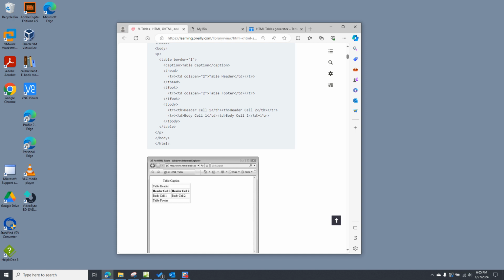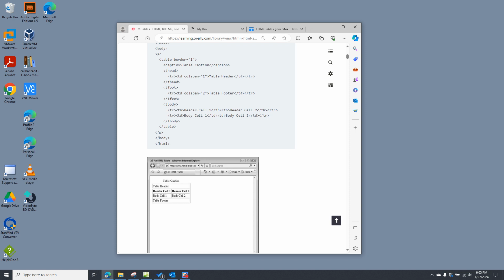Then you end it, and then if you want another column or cell of data in that row, you have another TD tag that has that, and an end tag at the end. So you can see we just get tags upon tags. When you walk through it and look at it, okay, it makes sense. I see why they're all there, but I know working with them by hand like this for any kind of size table can just be a little bit maddening.